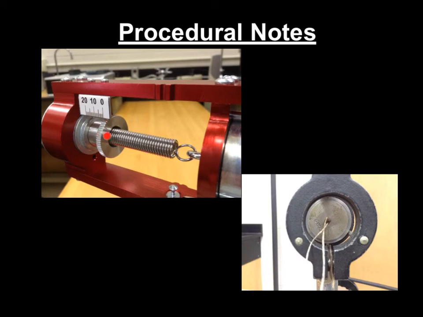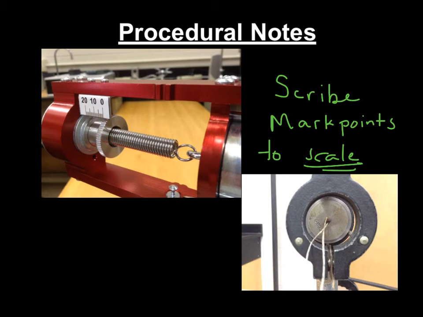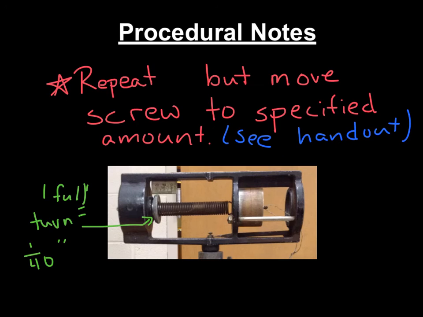The scribe mark is on the interior of the screw. This tells you which of these settings, 0 through 20 and 40ths of an inch, you have stretched the spring. The scribe mark should always point directly at the scale. Scribe mark always directly at the scale. Second, when you are spinning it, the mass of the silver bob is stamped on the bottom of the silver bob. So this is the mass you will use when spinning it. Scribe mark always points at the scale.